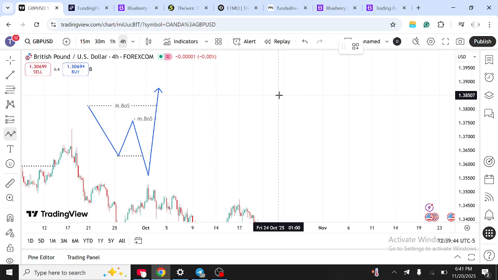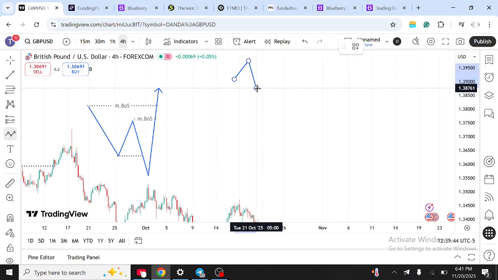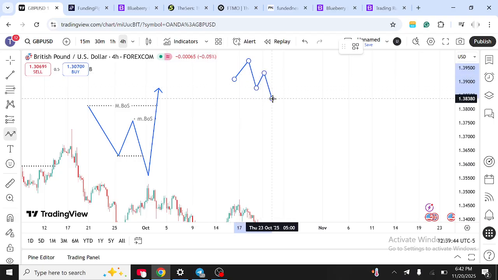Let's say the market is in a downtrend. Let's say we have a high that takes out a low, and then we have another high being printed that takes out a low. All these are ordinary breaks of structure. When the market took out this low, that's an ordinary break of structure. Now when price comes up a bit, let's have another break of structure. When this was taken out, this is another break of structure.